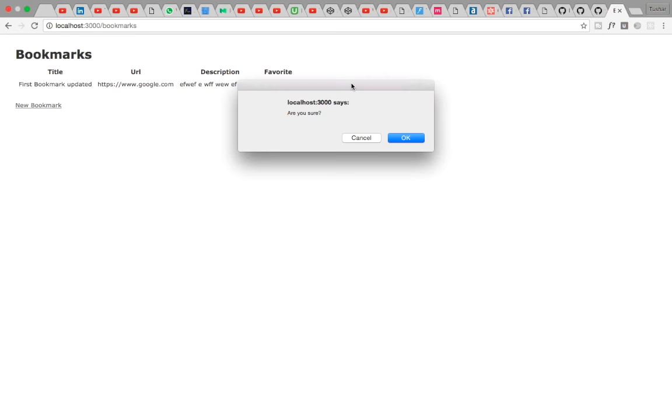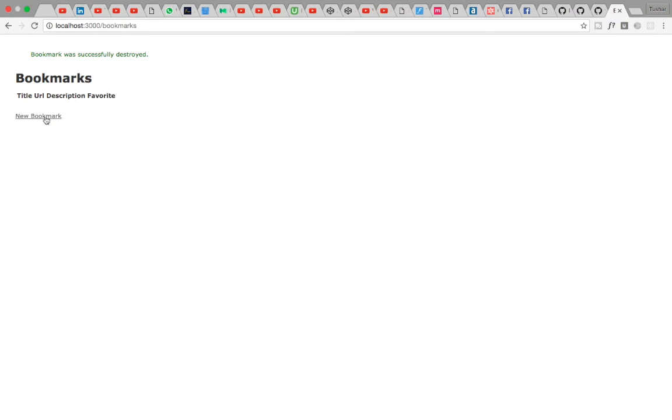I can destroy it. Are you sure? Yes, I'm sure. Okay. So basically, let me create one more bookmark.